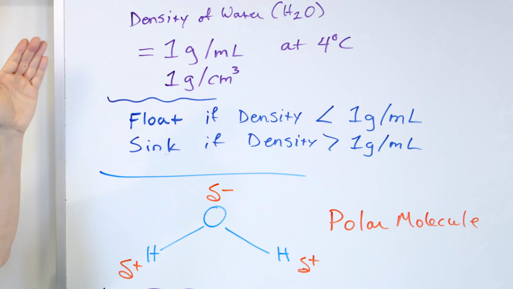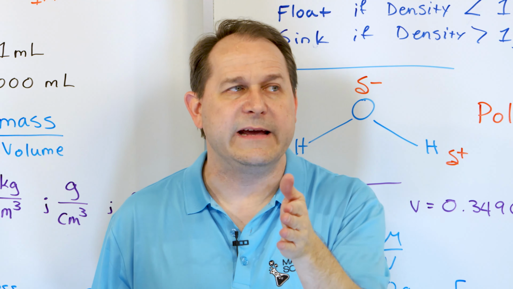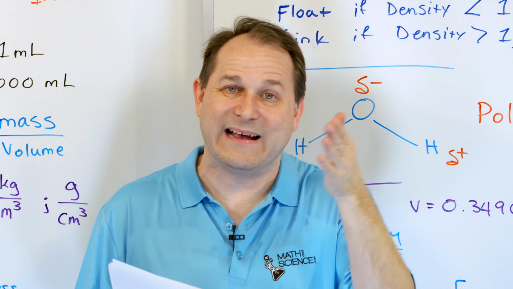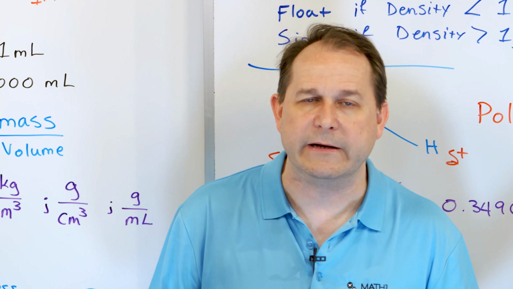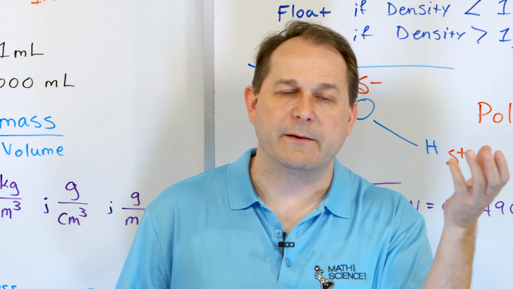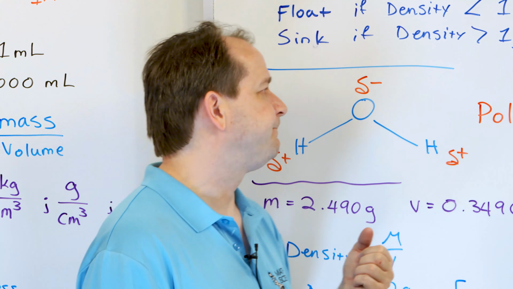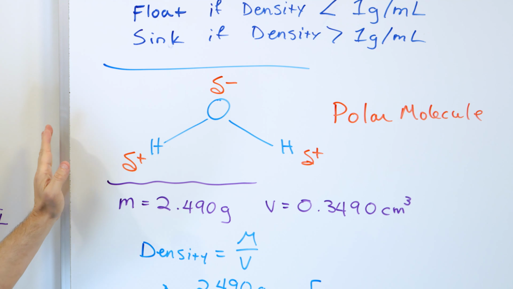Then we talked about the density of water, and we said things can float or sink on water depending on if the density is either less or greater than. If it's less than water, it'll float. If it's greater than water, it'll sink. And that holds for any liquid. You could figure out if something will float on liquid methane if you want to by comparing it to the density of liquid methane. And then we went into this side talk about water.